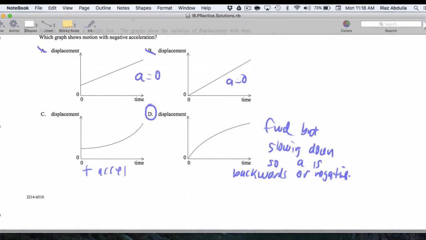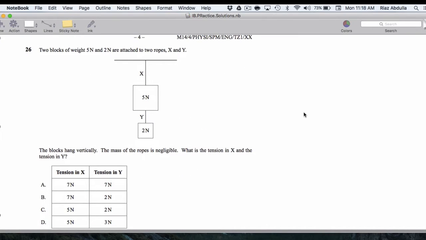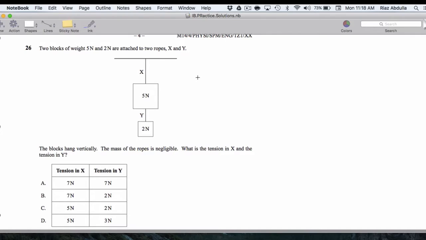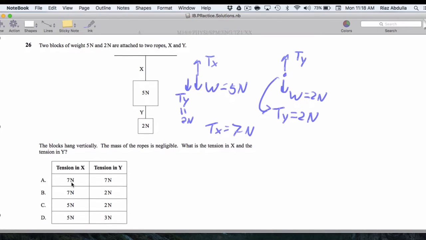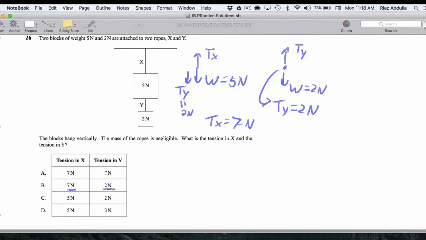Twenty-four, twenty-five, and six we've done. Let's go ahead and actually do some free-body diagrams here. We're going to have the tension in X, the weight, and the tension in Y. And then for the little two-newton thing, this is going to be five newtons. And then here for the little one, we're going to have the tension in Y, and the weight equal to two newtons here. So these balance. We know that T-Y equals two newtons from this balancing, so then I can apply two newtons here. What that tells me is T-X balances to be seven newtons. That's going to give me seven newtons for X, two newtons for Y, choice B.